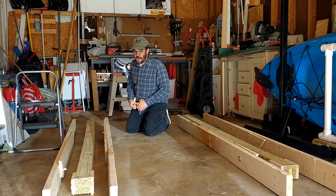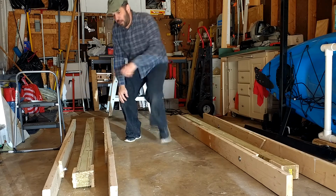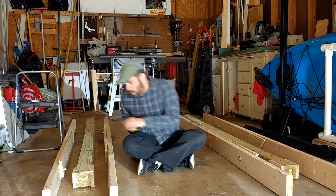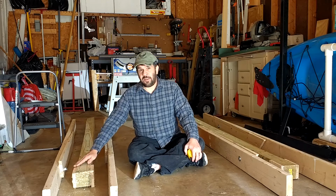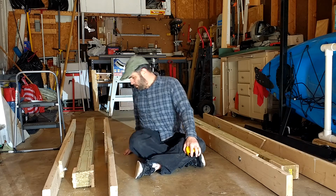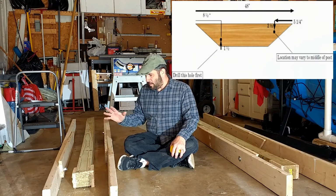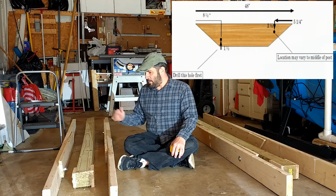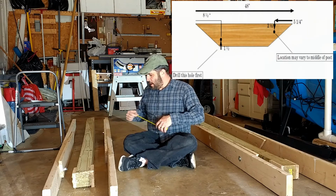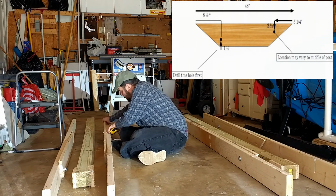And what I did on the bottom, and I think you can see this here, is I put 1 by spacers. And there's a specific reason why I did that, and that's to accommodate these braces. When I put these up, I'll show you why I did that with the brackets. And these right here are cut at 45-degree angles.